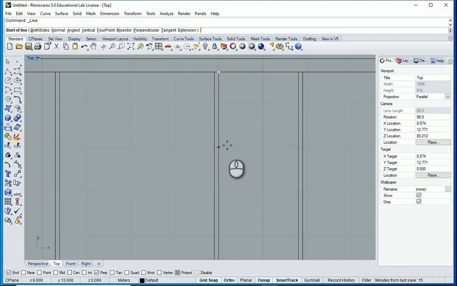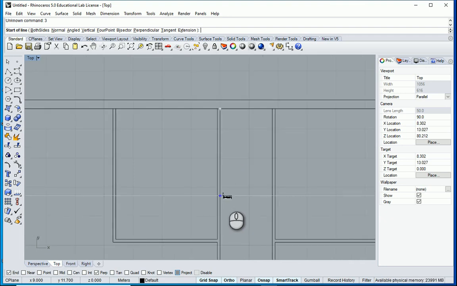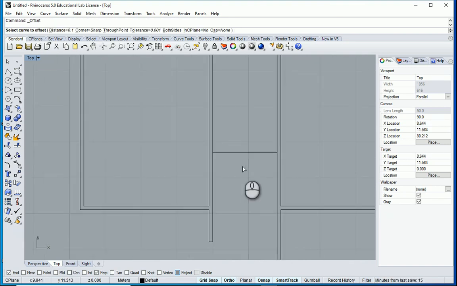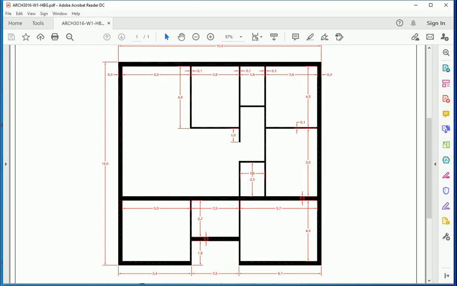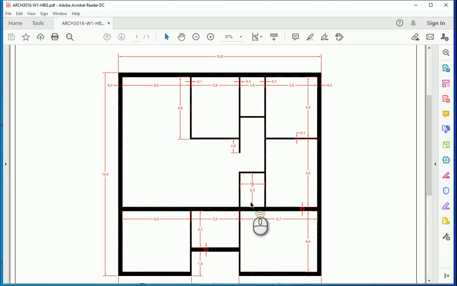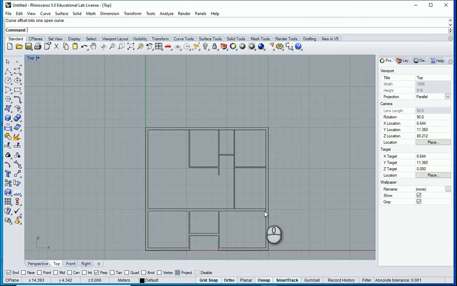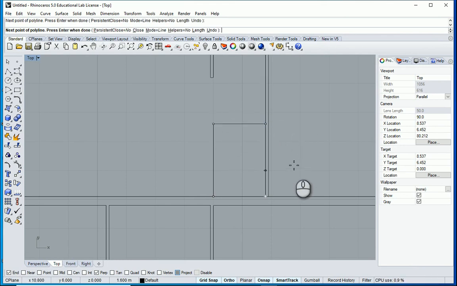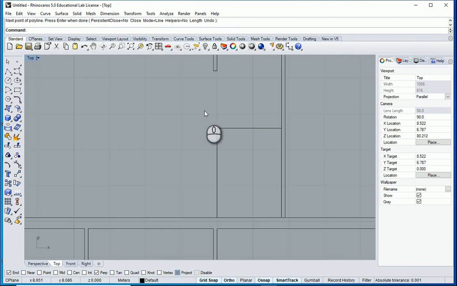Line from here, 3 meters away, and I want to click here, and I want to offset this by 0.1 as well. Okay, so it seems that we have all the lines except for here. We also have 2.5 by 1.8. I want to go with PL polyline, 1.8 here and 2.5 here. Click, click, right click to escape. Do not use escape. Right click and offset this last one by 0.1.